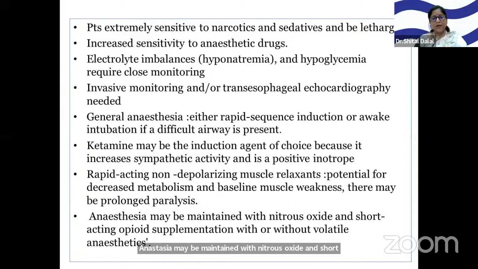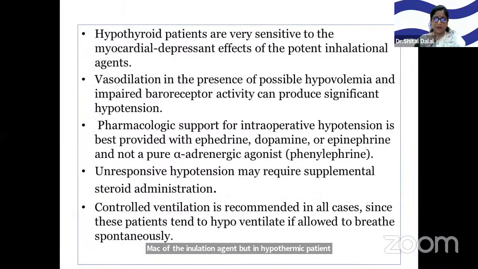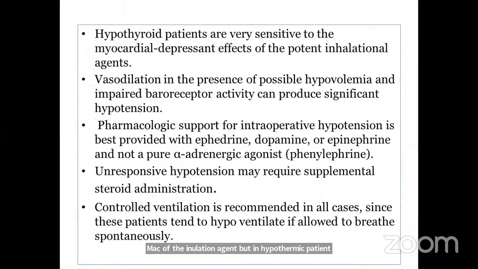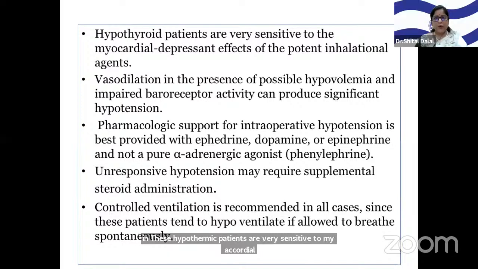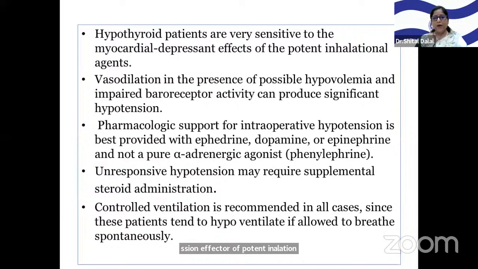Though the thyroid doesn't have any impact on the MAC of the inhalation agent, in a hypothyroid patient the myocardial depressant effect of all inhalation anesthetics is enhanced. These hypothyroid patients are very sensitive to the myocardial depressant effect of potent inhalation agents. Vasodilatation in the presence of possible hypovolemia and impaired baroreceptor activity produces significant hypotension in hypothyroid patients. So pharmacological support is required.